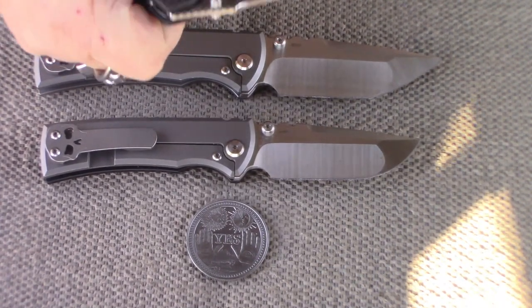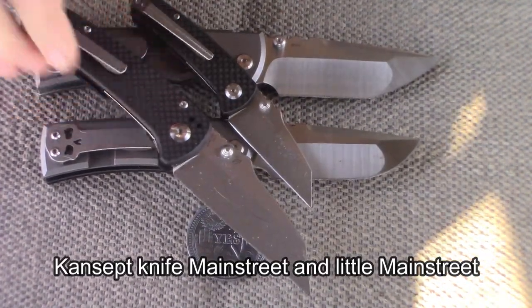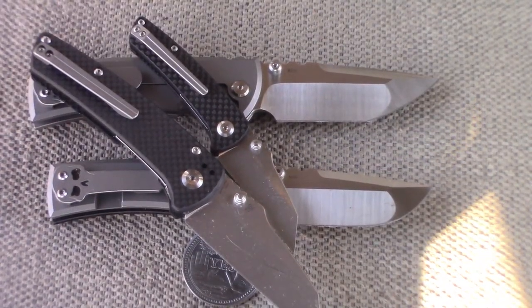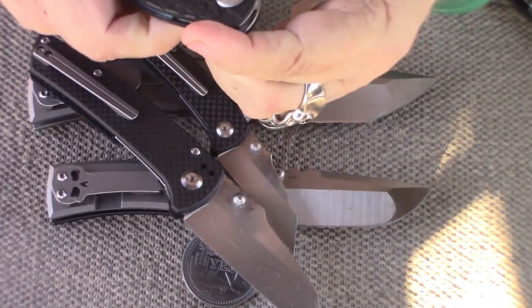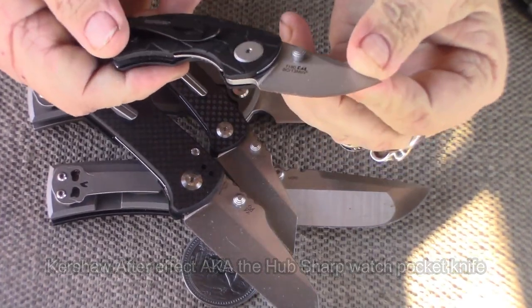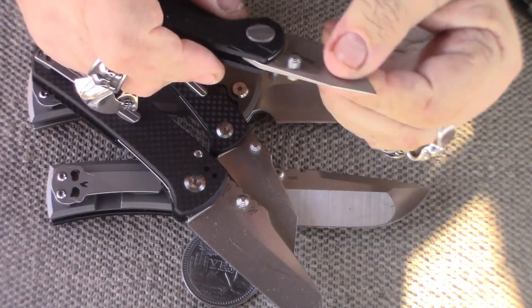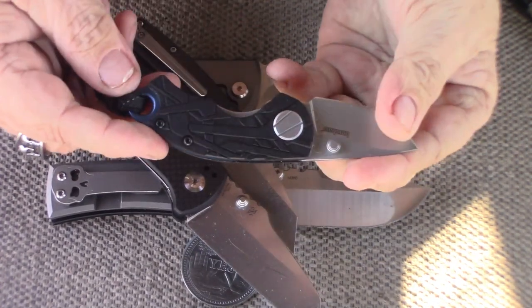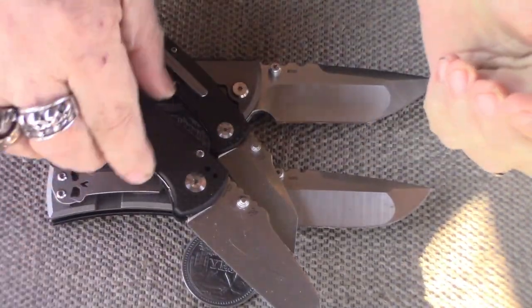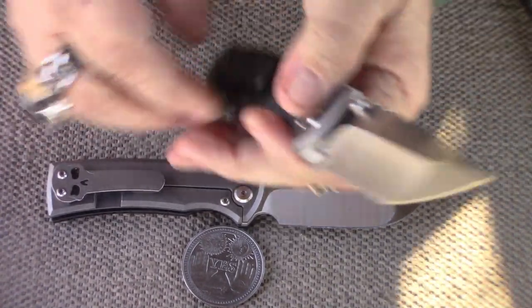And what's in my pocket? I got this little Chavez main street right here, and a bigger main street — both Wharncliffe. That's what's in my pocket today, and in my little watch pocket I've got a little Kershaw. It's a sweet little blade. I'm getting kind of used to really small blades. I bought a Buck mini auto — the Deliverance or Deployment or something like that — should be here in a few days. When I get bored, I buy fucking knives. Keeps me off the rooftop with a high-powered rifle. Here's the size next to an ink pen, in case you want to compare.